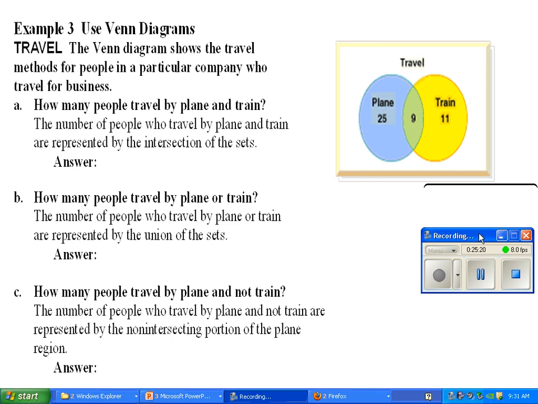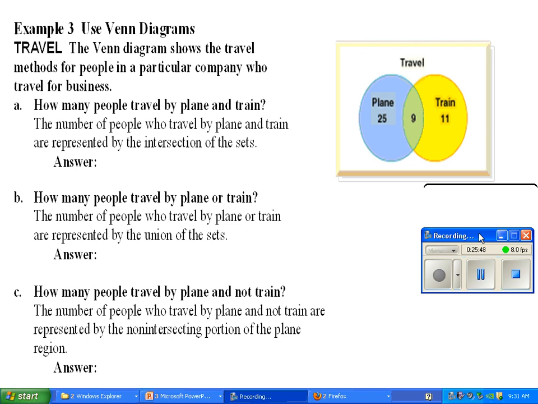All right, with these Venn diagrams, again, write down these three answers as we go over it. Looking at these two Venn diagrams, you can figure it out pretty quickly. How many people travel by plane and train? Be careful. 34? 39? 9, I heard. Is that what everybody agrees on? No, you add every one of those numbers.